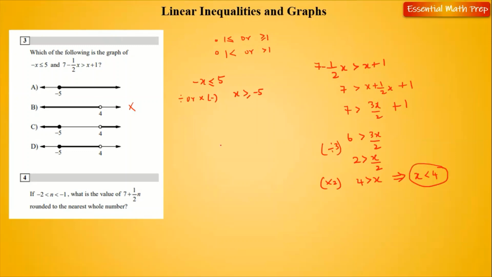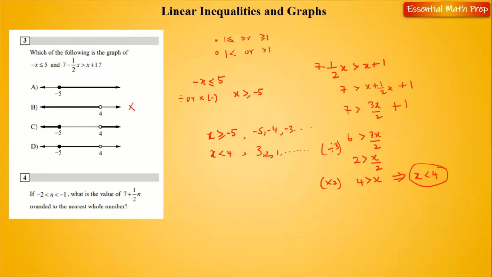So now you know these two expressions. X is greater than or equal to -5, and x is less than 4. Greater than or equal to -5, what does that mean? You can have -5, -4, -3, and so on. X less than 4 means you can have 3, 2, 1, etc., right? So which of these 3 expressions captures both senses?